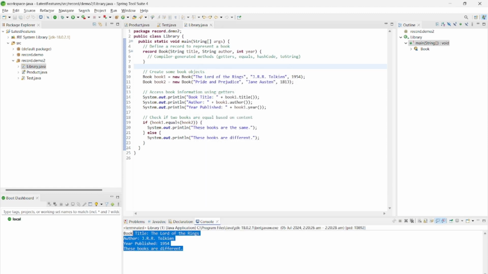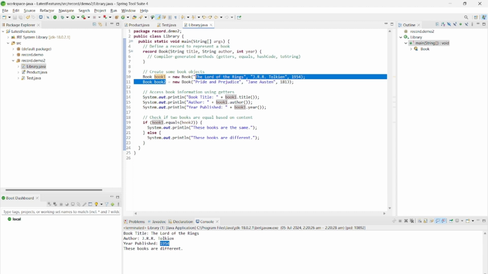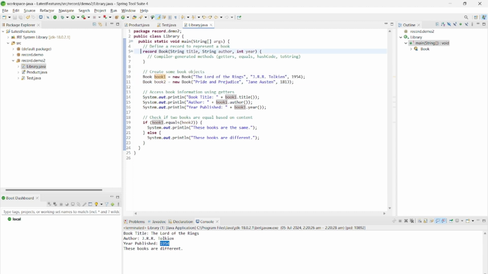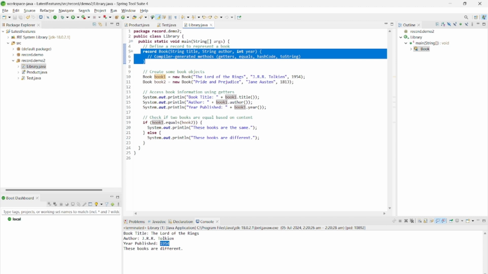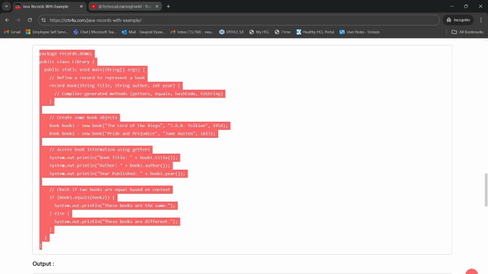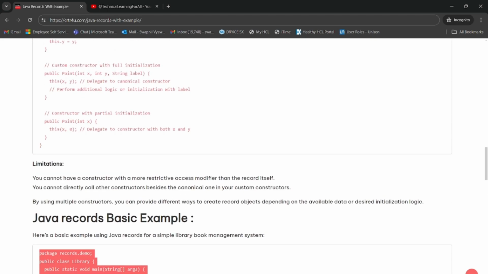See, we got it: book title, author, year published, and these books are different because both book1 and book2 contain different content, right? So record is making the life of a programmer very easy. You can add multiple attributes and it will generate all the getter, setter, equals, hashCode and toString internally. So guys, I hope you understood the concept of record in Java.